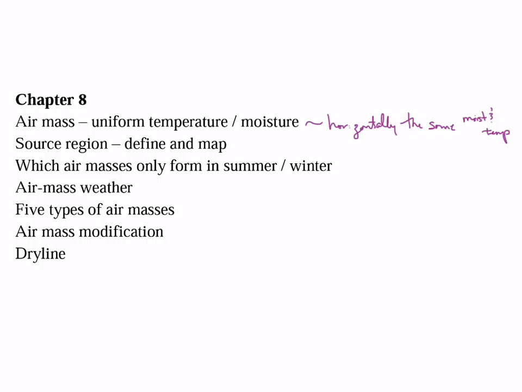So air masses have the same or uniform temperature and moisture. I don't think my test emphasizes this, but if you look horizontally, that's where it's the same. So it's all moist or all dry or cold. But if you go up, it's going to change a little bit. So a source region is a place for a chunk of air to sit for a while. What makes them good is they need to be big, need to be uniform, and they need to allow the air to sit there for a while.